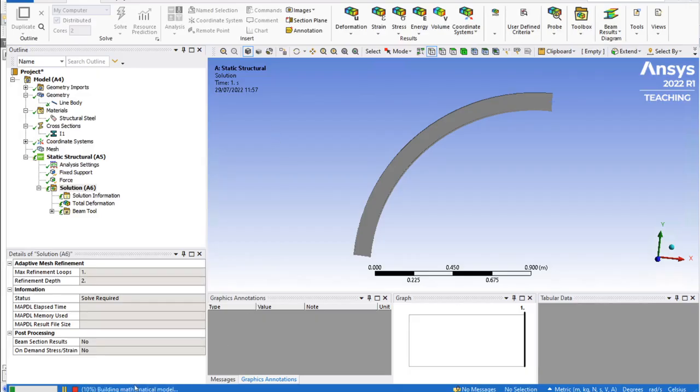Essentially what is happening here is that the software is building the mathematical model. It's building the element stiffness matrix first, then the structure stiffness matrix by using the assembly procedure. And then it is inverting these matrices to find the unknown members of the vector of nodal displacements and then the vector of nodal forces.